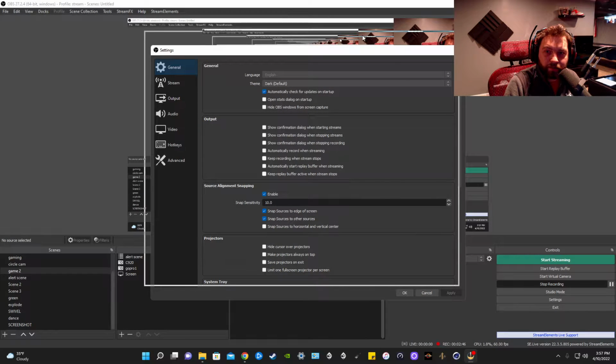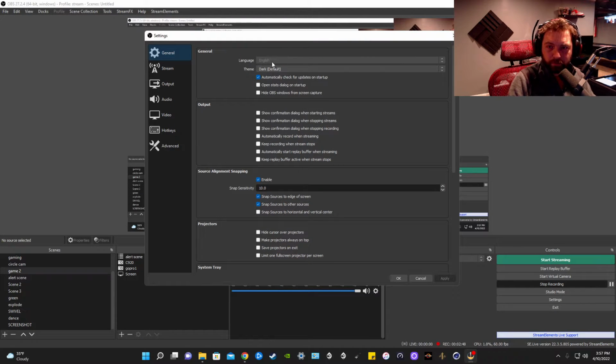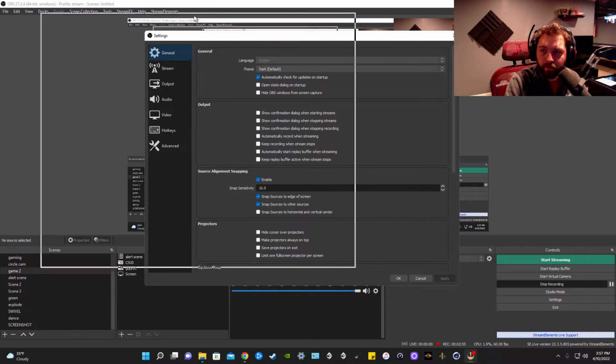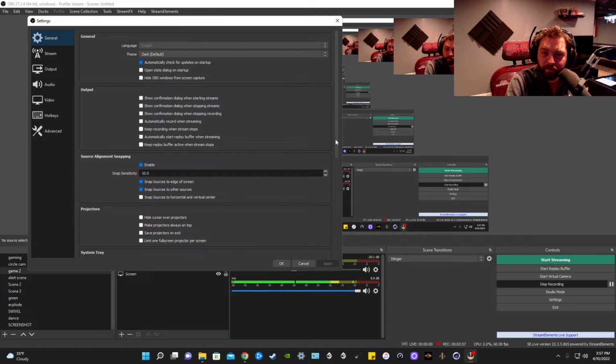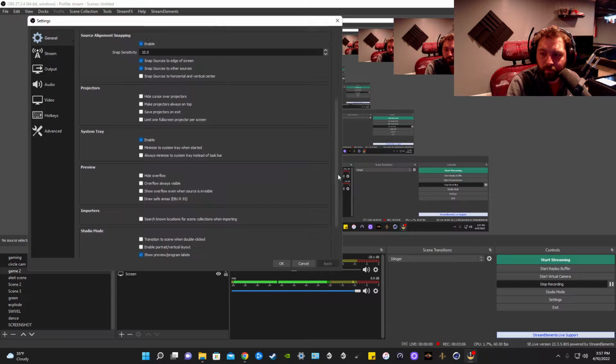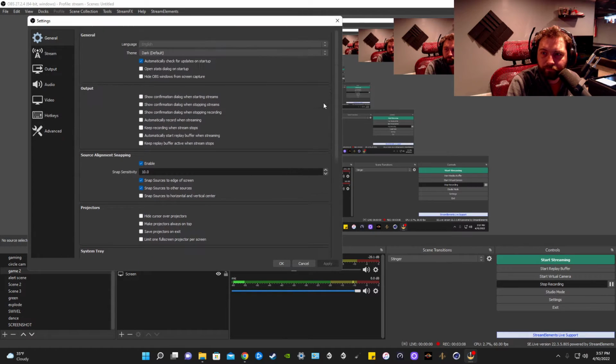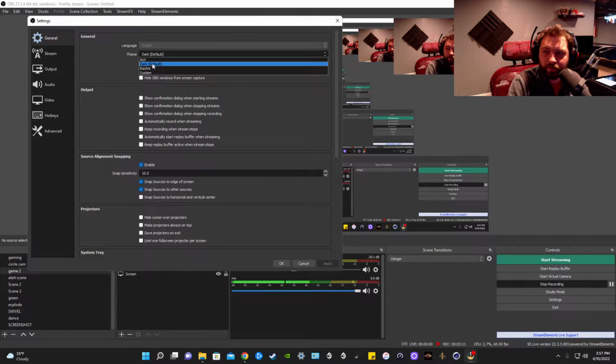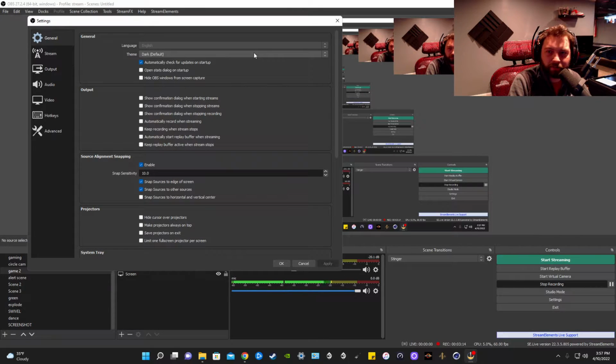So now you see all these settings right here. Your general, you're going to open it up and you're going to be like, whoa, there's a lot of stuff. You're not going to be touching any of this, to be honest. The only thing that you can really touch is if you want your tray to do something different, which your tray is way down here on your desktop, you can make sure it's enabled and everything like that. Then beyond that, you can do the dark mode or any other modes, and it's just going to change the border of everything. And just keep it on dark, keep it nice and simple.